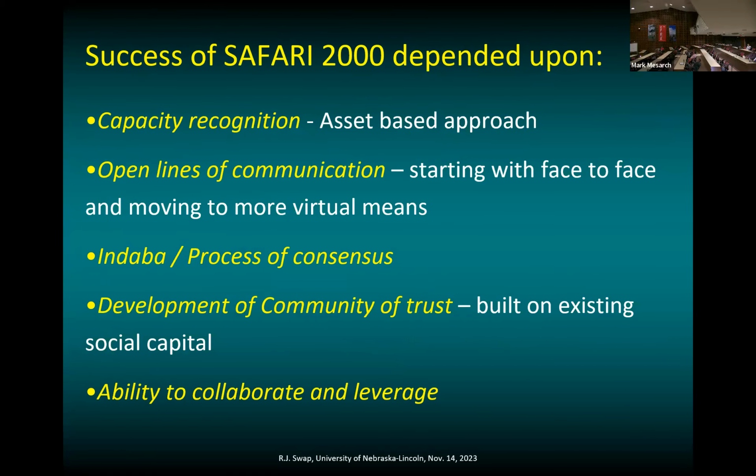We had open lines of communication. We worked on this idea of the Indaba, and the Indaba in Southern Africa is a process of consensus building. Anybody who's ever traveled around that part of the world, you get the village tree, and you'll notice it looks like there are chairs around the bottom of it. And it's not uncommon for people to get together.